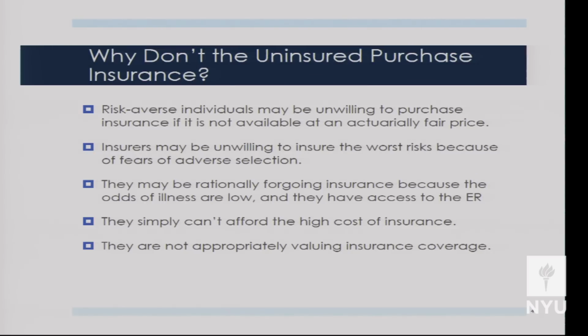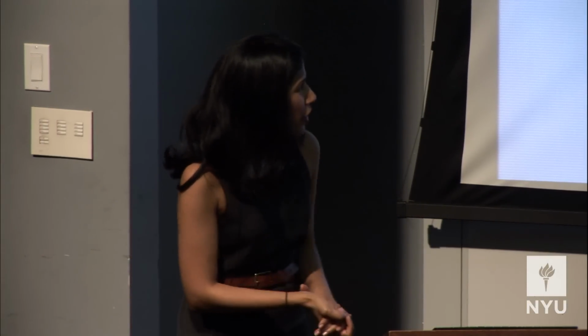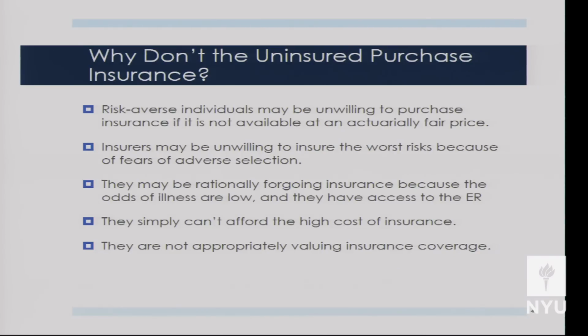What do we call that? That's a market failure, because the quantity of insurance being purchased is less than optimal, less than equilibrium. And that market failure is due to asymmetric information and adverse selection due to that. Exactly. Good. Okay. So other reasons why people might not be insured. Insurers may be unwilling to actually insure some people because they fear the adverse selection, right? The insurance company doesn't feel like it has a good idea of what the risks or the spending risks of this group are, so they opt to just bar coverage, right? We saw some of these issues in the 80s, right?